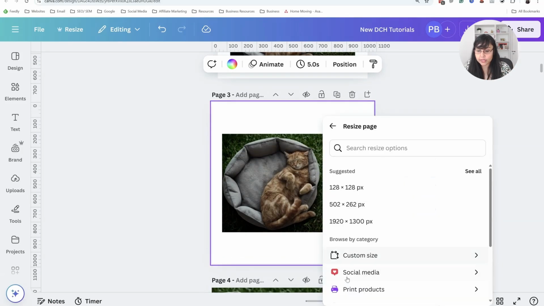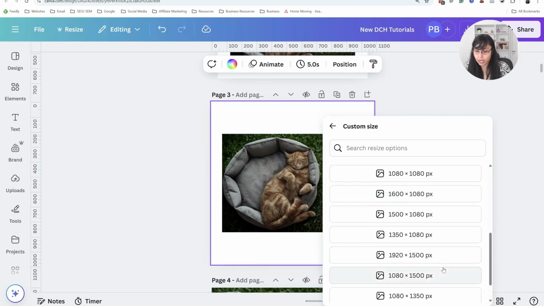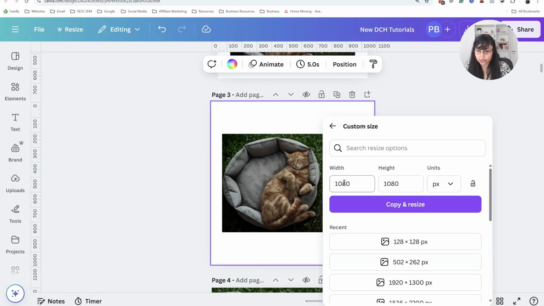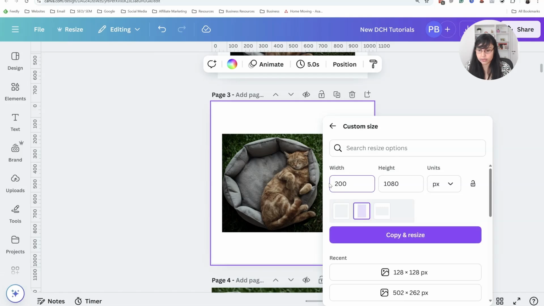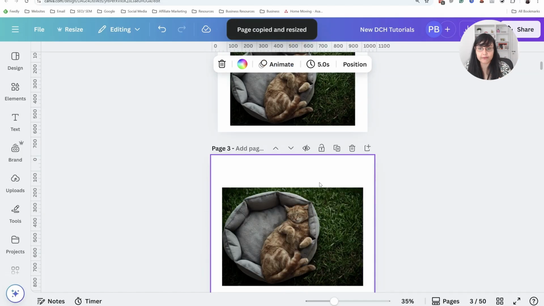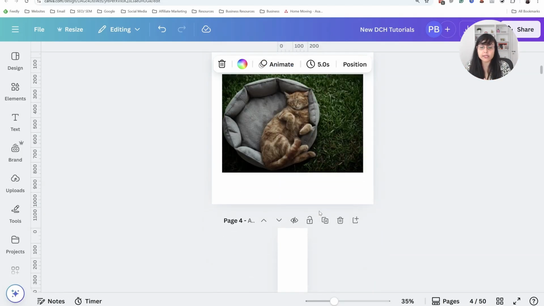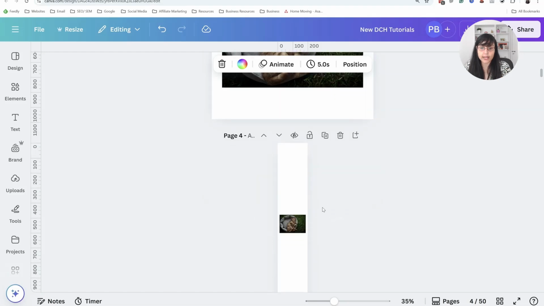Now, again, I'm going to resize it and I'm going to make a super elongated version, a very portrait version. So I will do this. See, now it shows me that it's a portrait and I do copy and resize. And now it creates it within the same file. So then it becomes very easy to keep all of it in one place and just track all of your designs. So you make one Canva file for all your designs within a campaign.